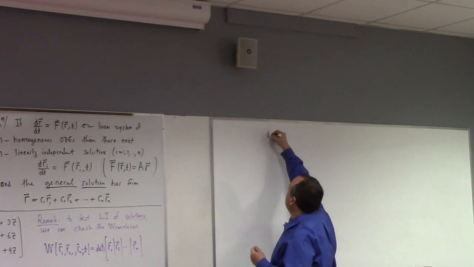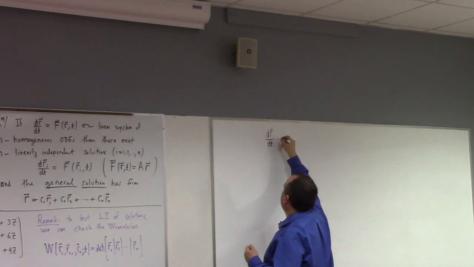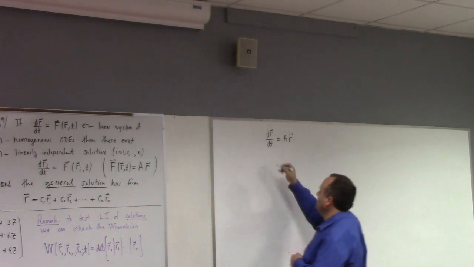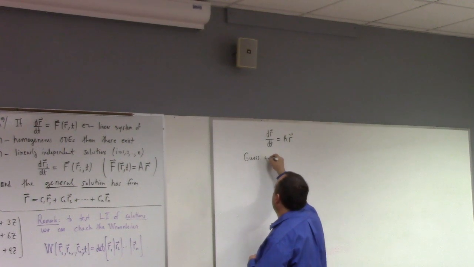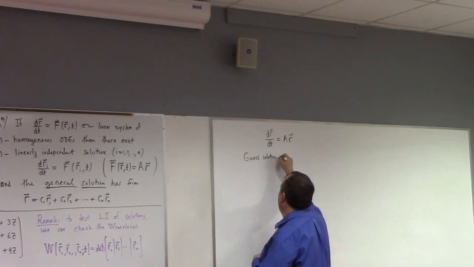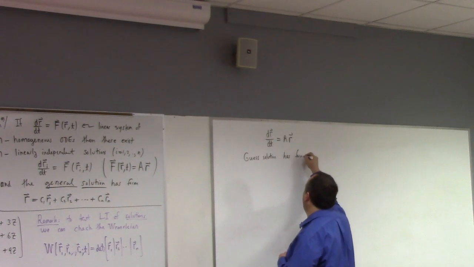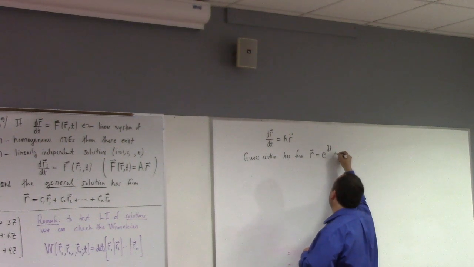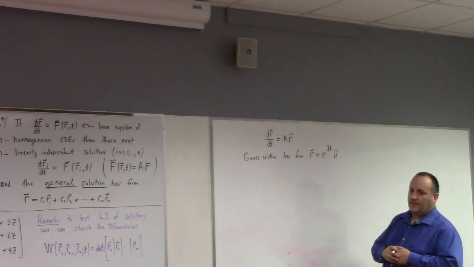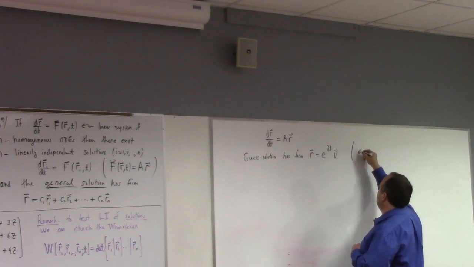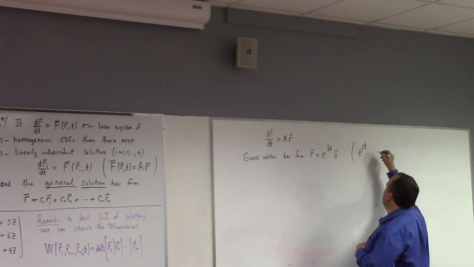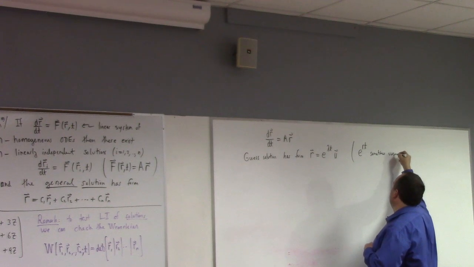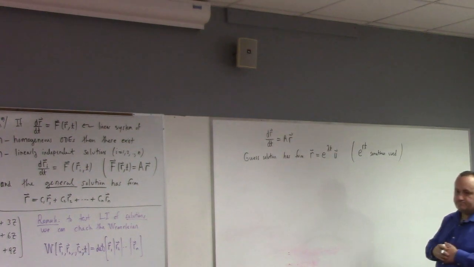We're trying to solve dr dt equals AR. We'd like to solve this, right? So here's what we do. We guess the solution has the form R is equal to e to the lambda t times a constant vector u. If you've had this class before, you might have used e to the rt sometimes instead of e to the lambda, but I like lambda.